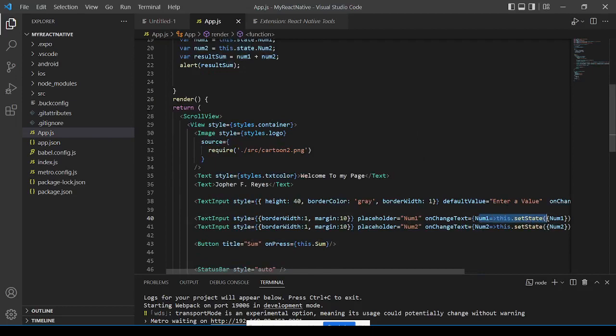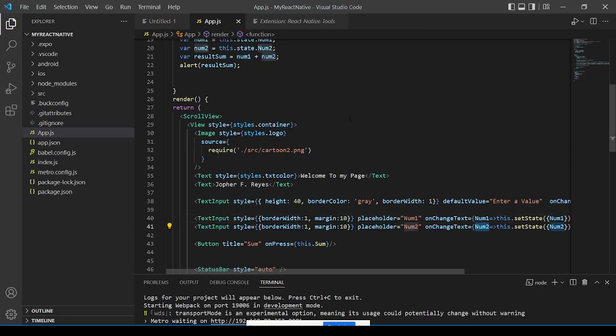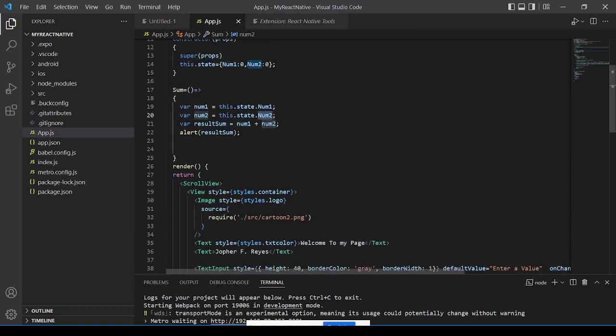So this is used for getting the data, or the character or a number, for example, and then put that in here, this one. Okay, so again, this is the name of the text box, num1 and num2. Now for the result, for example here, num1 plus, we included the plus sign, num2. So any result from here, it will be put in our variable result sum and then display.